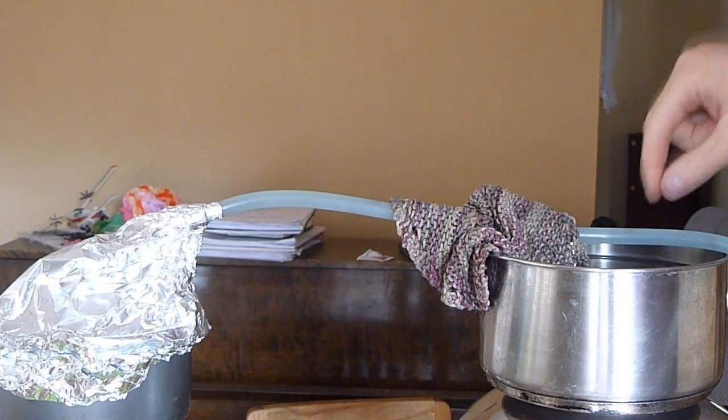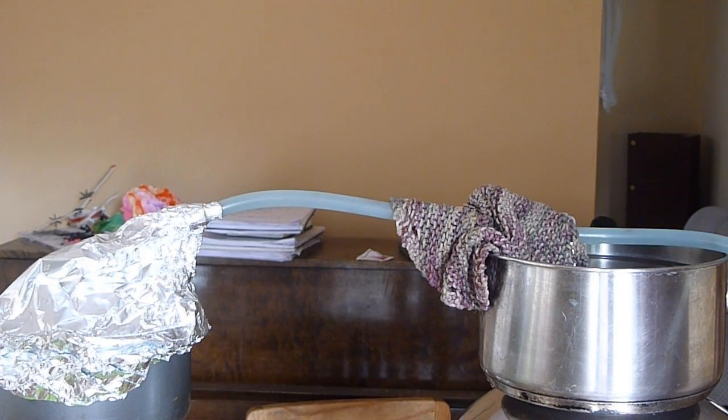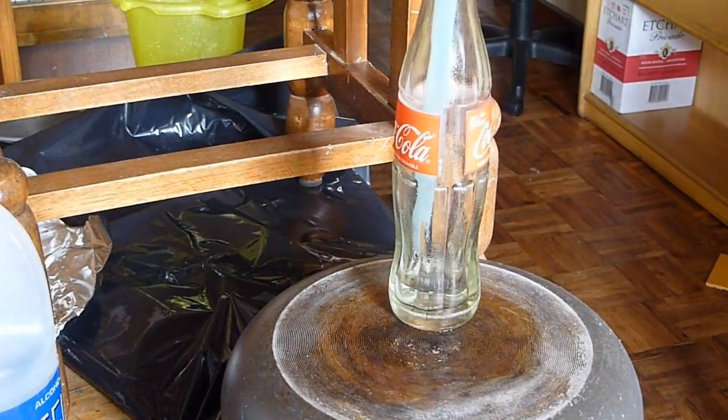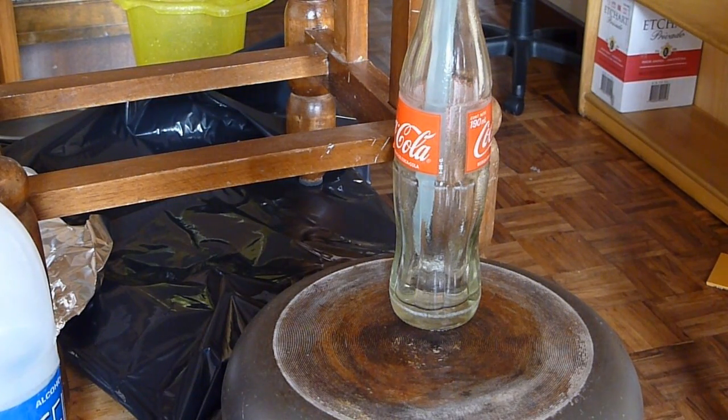I was having a bit of a problem. Having that hose way down in there kept it cooler, but once there was a significant amount of water in there, it was creating too much pressure and the steam wasn't coming through anymore. So I've just made it so it can come down continually into the bottle below. And since then, we're getting a regular amount of drips coming through there. You can see the drips coming in there — it's not fast, but hey, this is survival and this is the only way you've got of getting drinking water. You set up a fire, get this going, and you take a break all day long.